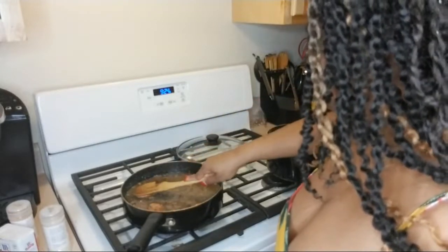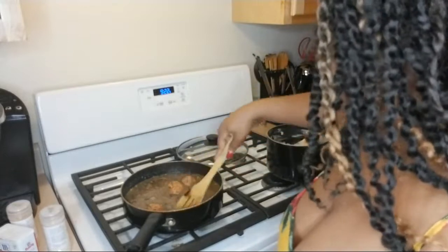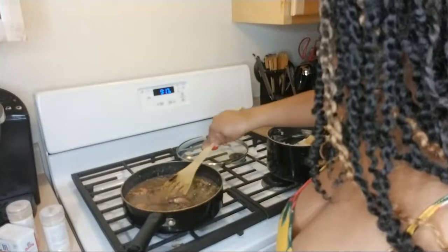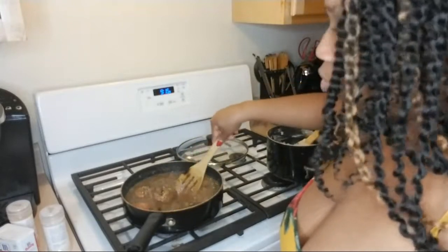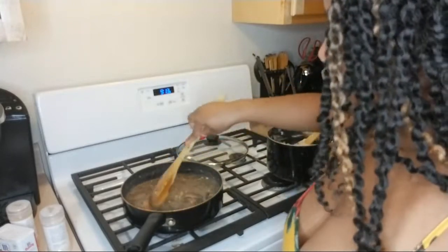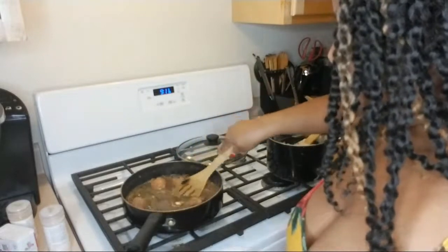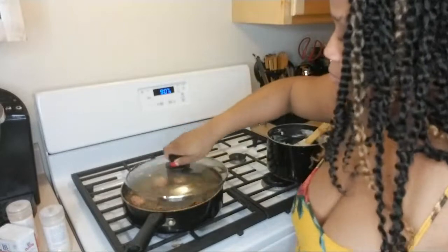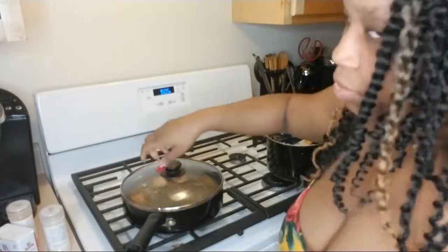We can almost smush the meatballs down a little bit. That's going to be so good. And I got some biscuits in the refrigerator too. Tomorrow we're going to be having biscuits and gravy. Now that's going to be good. What y'all think about that?